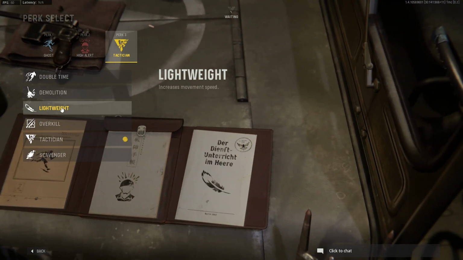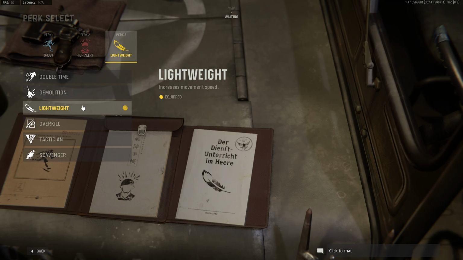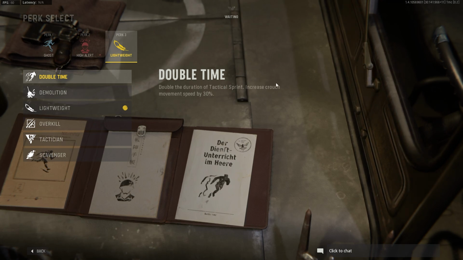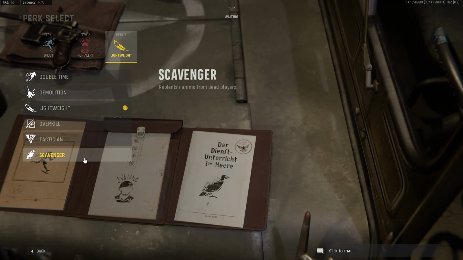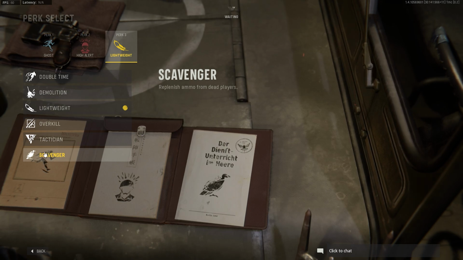Then for perk 3, I actually recommend running lightweight. Lightweight increases movement speed. Lightweight basically makes this class so overpowered because you're running around at a much faster speed. You can also try double time, where it says double the duration of tactical sprint, increase crouch movement speed by 30%. This is pretty overpowered as well. Or if you want to go with the option where you feel the gun is fast enough, run scavenger so that way you can get all your ammo back as you go on, because you're going to be burning through the ammo with this gun. You have no idea how fast it shoots.